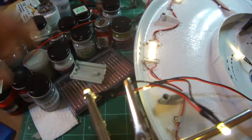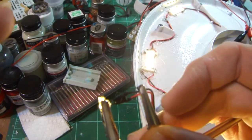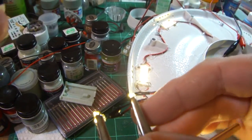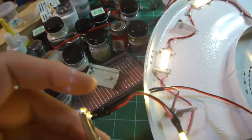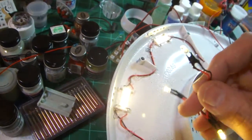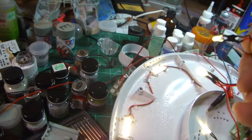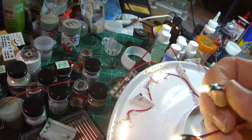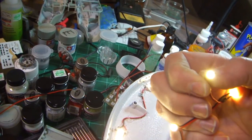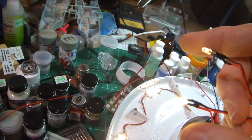Well, I just got it wired up, and it was the LED that needed to be totally replaced from the other one. Get this thing loose. And instead of putting shrink wrap on it, I put some tool dip on there. And I'm going to need to sand it so that it puts out just almost the same amount of light. It's a little off at the moment, but once I sand that, it will make it brighter. I mean, it's very bright coming out the end, but sanding on the sides will help get light out the sides.